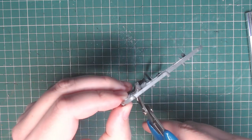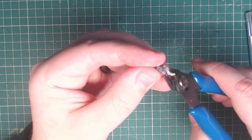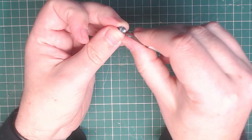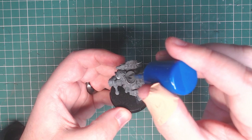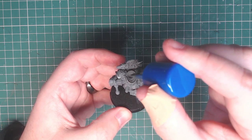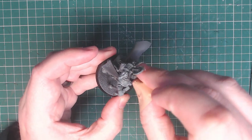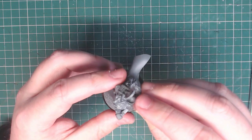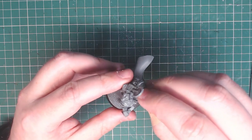I then removed Ulrik's head from the sprue, tidied up any loose tabs and smoothed any mould lines out. I also then removed the peg that it would normally have sat into the torso of the old Ulrik model, as it wouldn't quite work in this new torso. It then kind of gave me a makeshift ball joint neck. I then stuck his head in place.